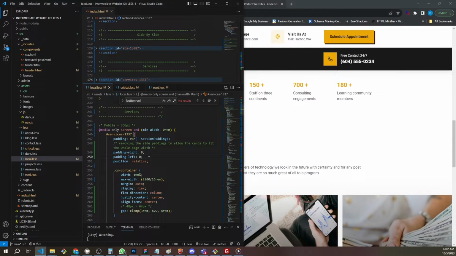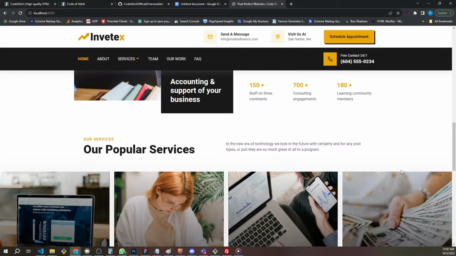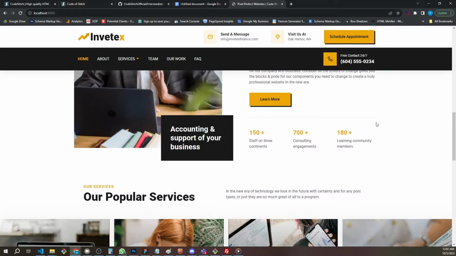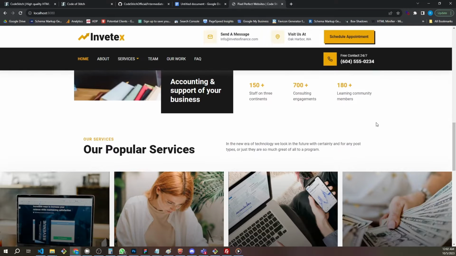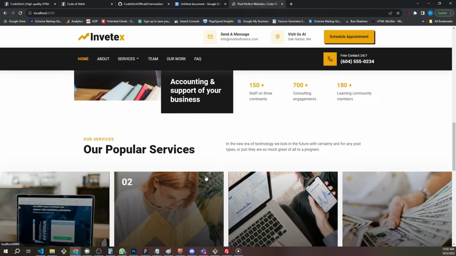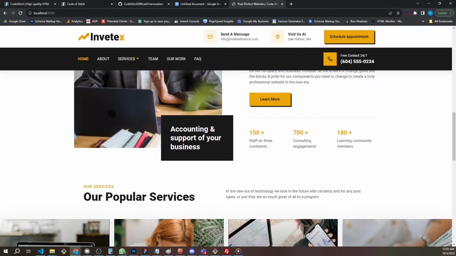So let's just remove the padding top so that they are 100 pixels away from each other. And I'm just wondering if that is too close. Maybe because this is a full width section, I can get away with a loose top.